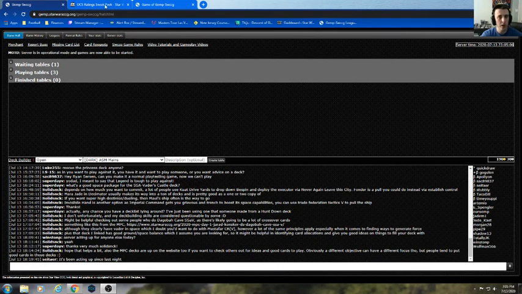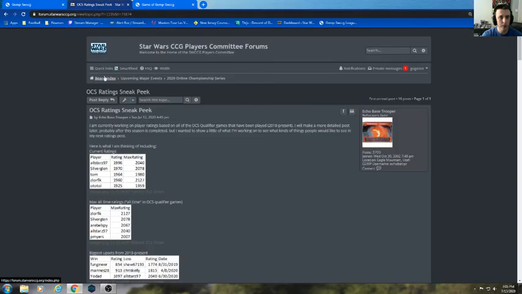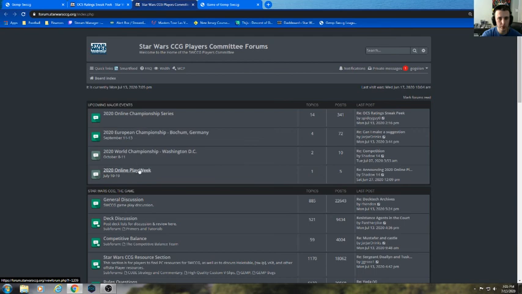So that is what's going on with Online Play Week, which we can find out. How do I get that foil? Well, you just go to, if you go to Online Play Week.